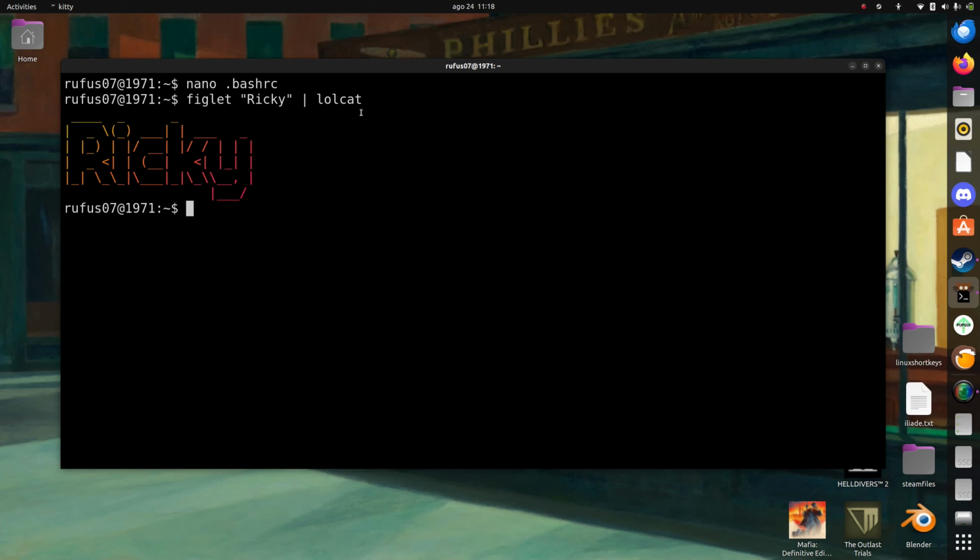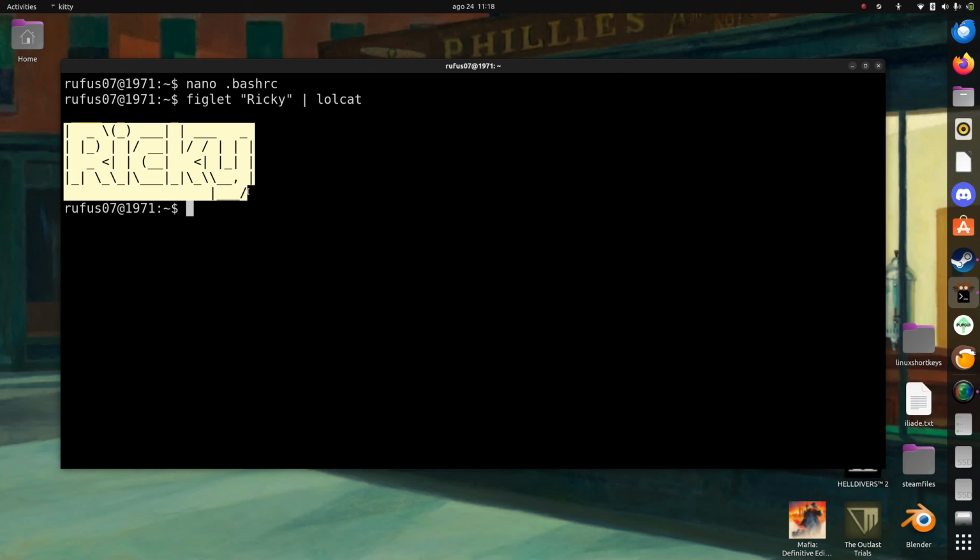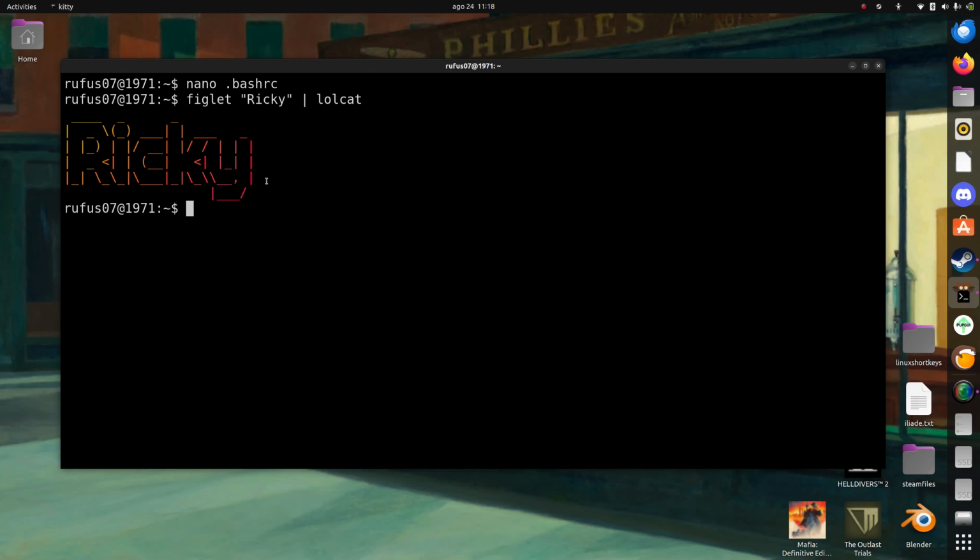So lolcat, yeah, this is the output. You can also do that with toilet, but what's the point since filters are there? So the lolcat command is a clever way to pass the figlet output into this command, which basically creates its own filter. So yes, this is pretty much it. That's what I wanted to show you.